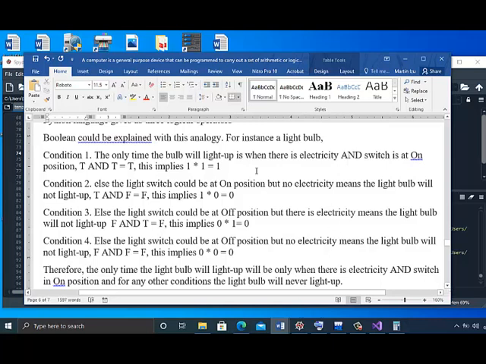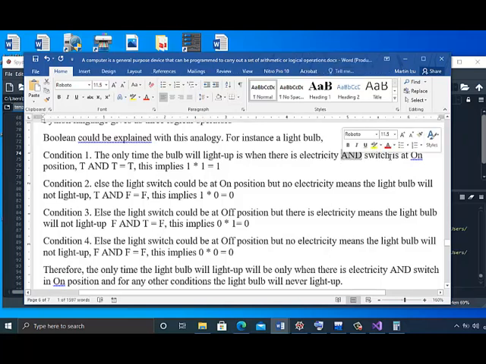So I have here, for instance, a light bulb. I say condition 1: the only time the bulb will light up is when there is electricity and the switch is at the on position. So if we have true and true, it will give us true.